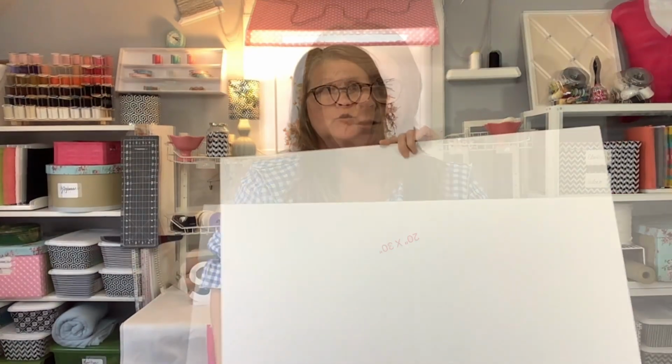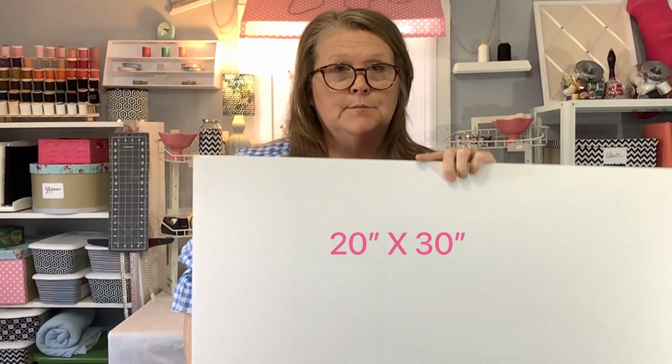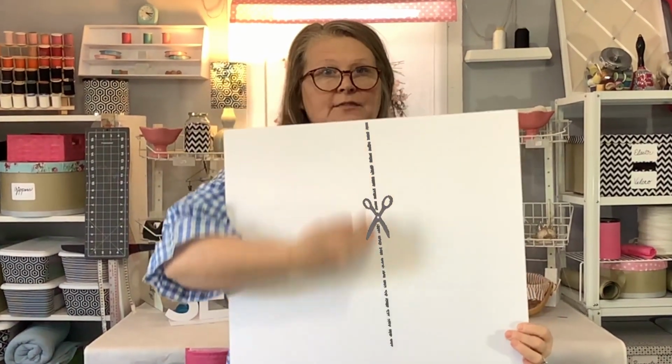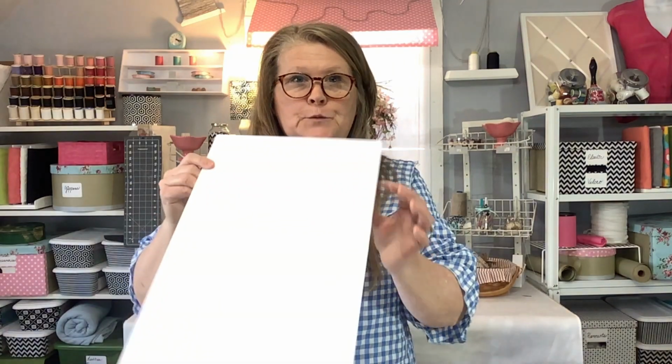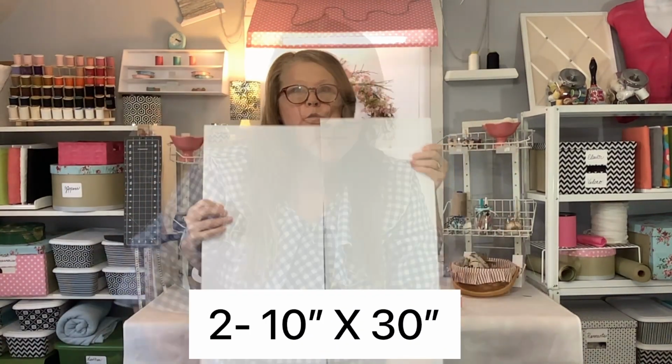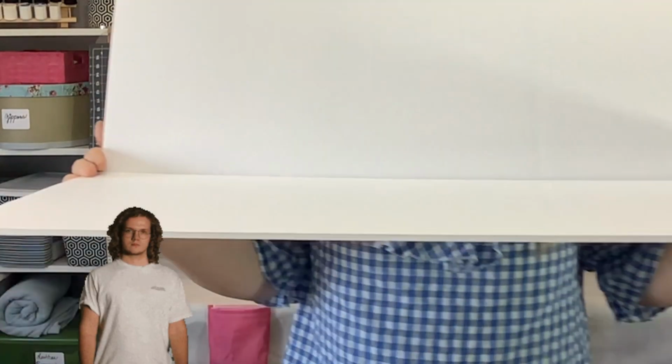First thing we're going to need for this project is we're going to start out with one piece of foam core. This is a 20 by 30 piece of foam core board. So we're going to actually take it and cut it right down the middle. All right, so now we have two pieces of 10 by 30 foam core board. We want to glue them and make a large L like so.